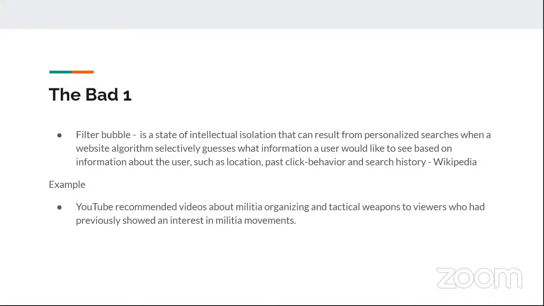There's this notion called filter bubble. That definition is from Wikipedia, so you can take a moment to just read it, so you understand the definition. When you're done, just let me know you're done reading it. Then I'll carry on.